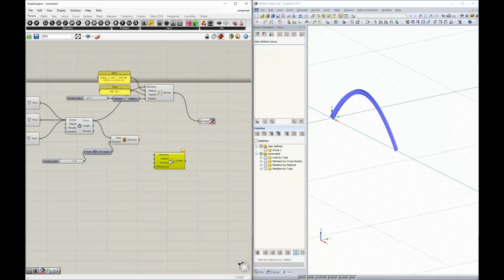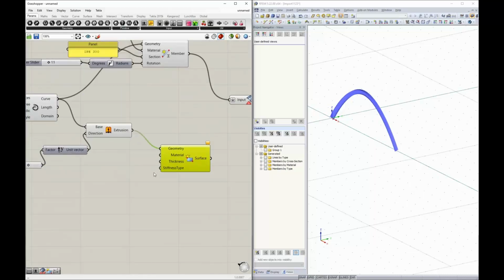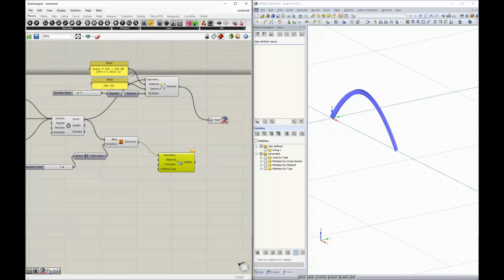Let's define also the surface component here. For the geometry, we need a surface, so not like 4 lines or something like this to close the surface. We want to assign the additional information to the surface itself, and the surface is again the extrusion, or the result from that component. For the material, I could define a new one. I can also use the existing one that I defined here. So I just create another connection line between these two components.